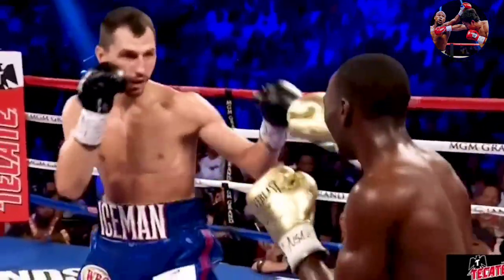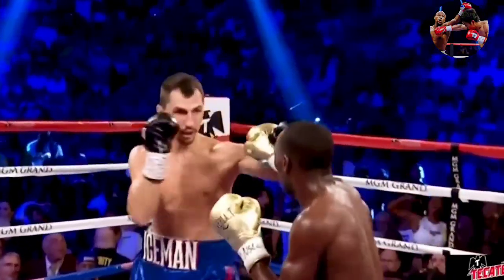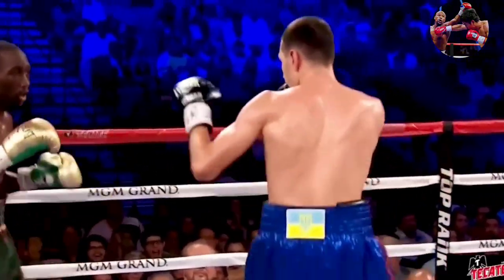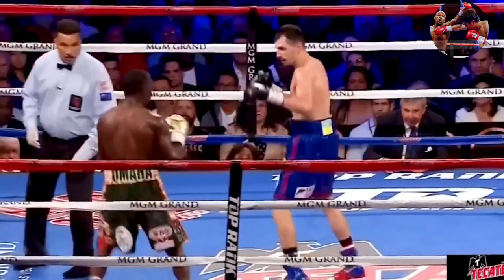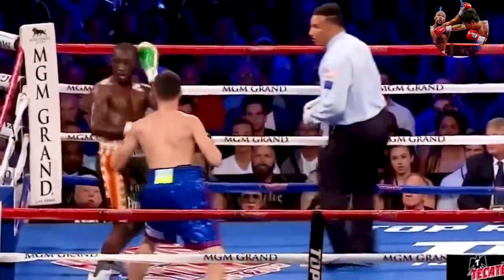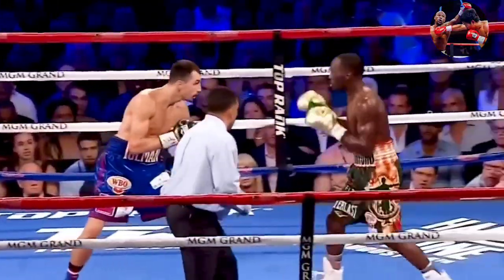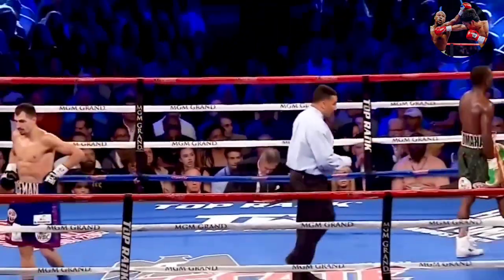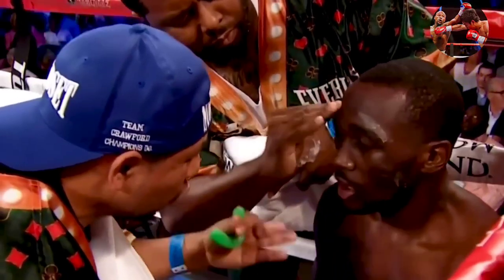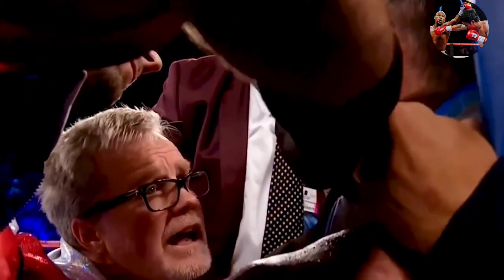Hard left hand by Crawford. Postol tasted it, wants to answer back immediately. Another left hand shot for Crawford. Because of how Postol jumps in, both guys have to be really careful. Quick right hand by Crawford, bounds off Postol's chin, lands a couple of right hands and a jab. Another right hand to the chest. Postol is now making his length a factor in the fight. Crawford's corner: 'Counter, two or three punches. We have to knock him out to win, okay?'